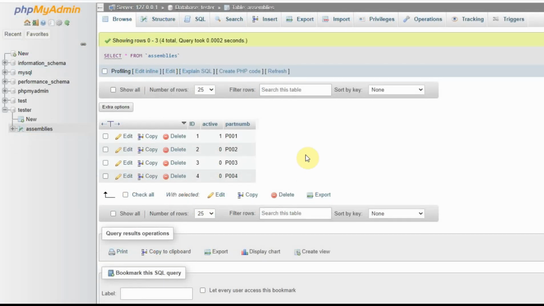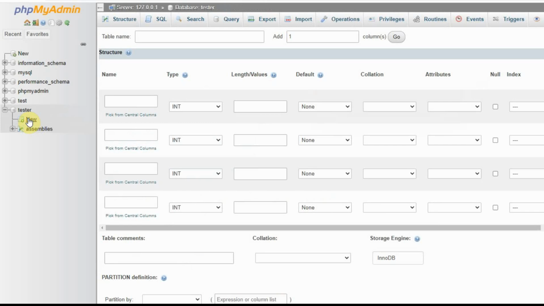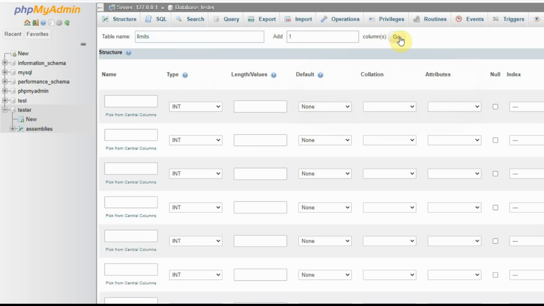Now the next table we have to create is the limits. So you go over here and you click New. And you can tell that I've done this before. I went through this just to make sure that it would work. And so limits. But on this one, I'm going to have 10 fields. So I'm going to add 6 more because it comes with 4, and this will give me 10. And then once again, I always have my ID, and I come over here and I auto increment it.